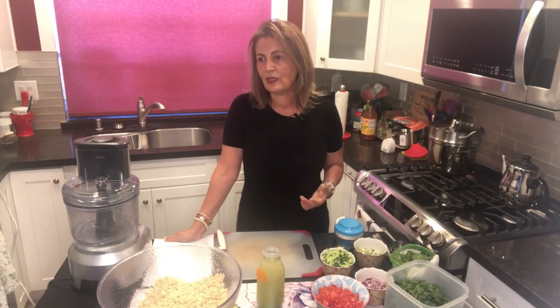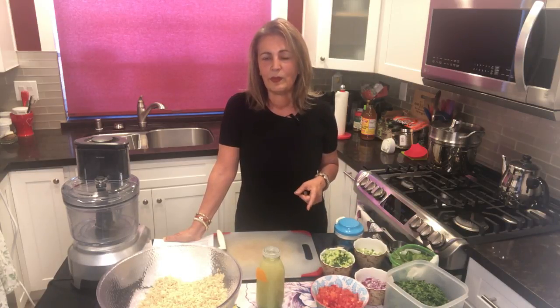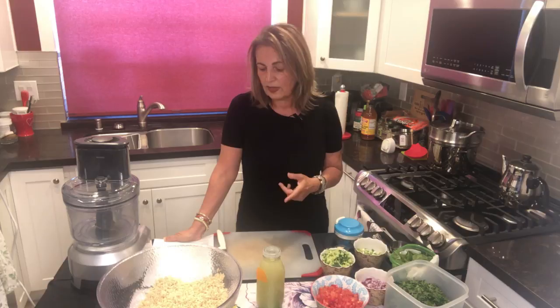And if you haven't tried millet, it's absolutely delicious, and it reminds me of quinoa in a lot of ways. It kind of looks like quinoa, and it's super easy to make. And if you go to my website, Healthy Cooking with Shayda, the recipe is there, and I've told you how to make it in the Instant Pot, so you can check the recipe out.